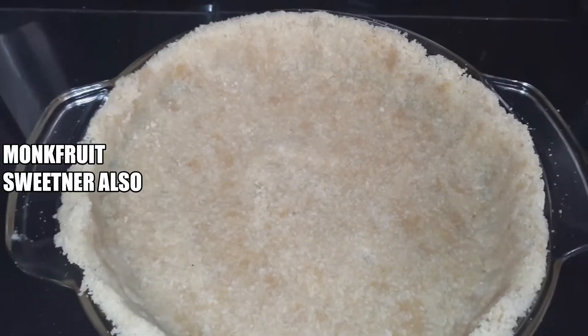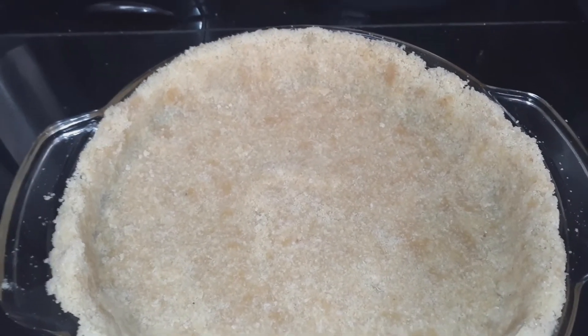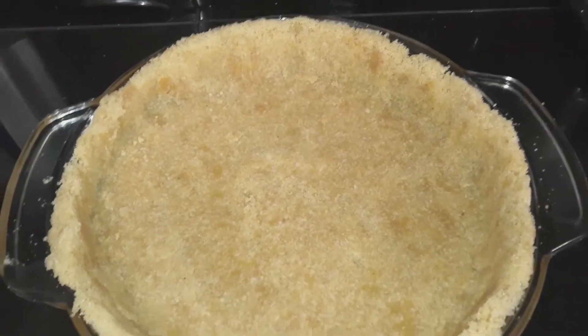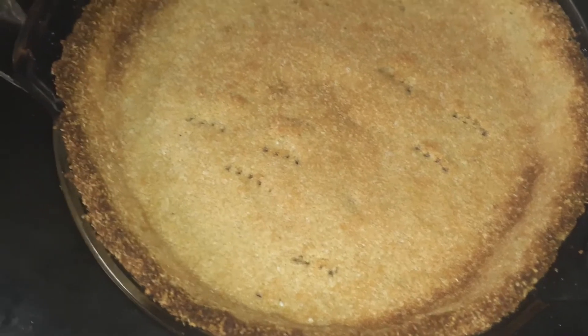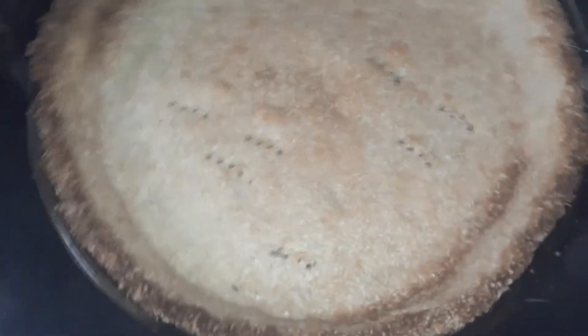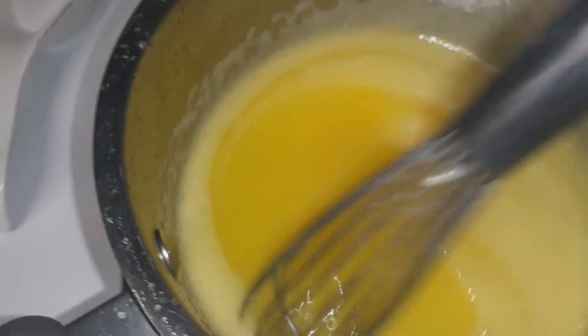Here is my pie crust — I made it from almond flour, coconut flour, some butter, a little bit of vanilla flavoring, and I should have put a pinch of salt too. I'm going to pop it in the oven for about 15 minutes. Here is the pie crust after baking — I let it get a golden brown. You can see where I poked it with a fork, because the pie crust has a tendency to puff up. When making a keto pie crust, remember to poke it with a fork so it doesn't rise up while cooking. I'm going to stir the curd a little more to make sure it's cooking well and doesn't get lumpy.